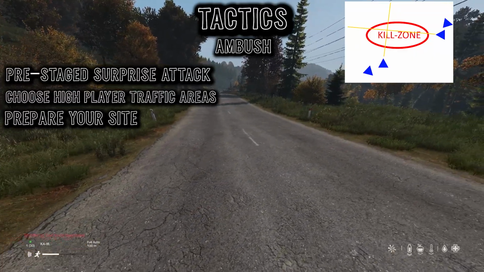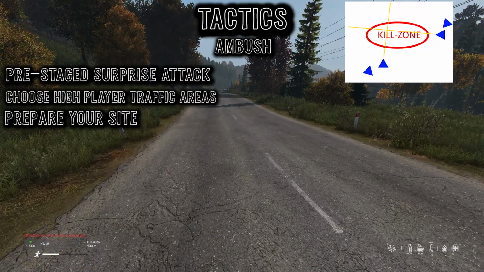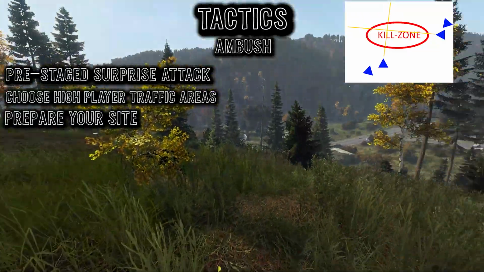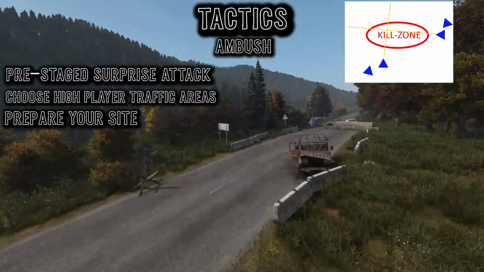Remember, an ambush doesn't work unless the team is well concealed. Ghillie suits and/or camouflage are a necessity. To further enhance your concealment, construct improvised shelters inside of bushes. I call these duck blinds because they do wonders for breaking up your silhouette and keeping you concealed.